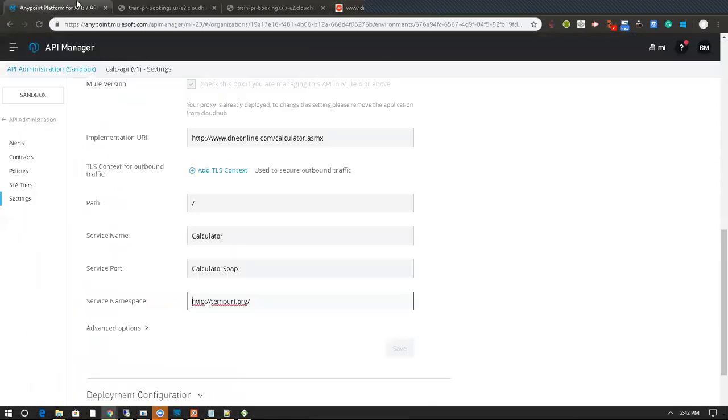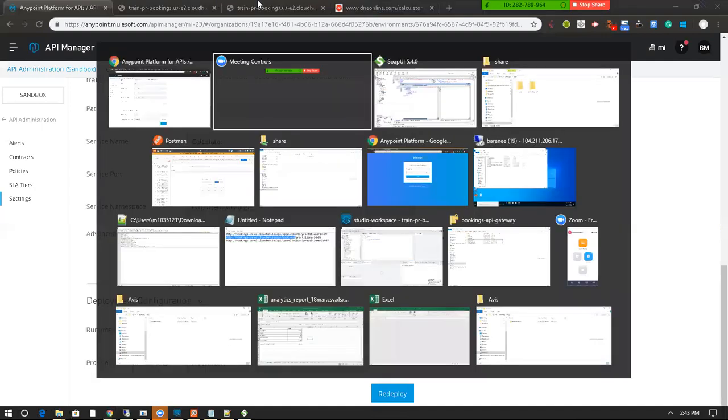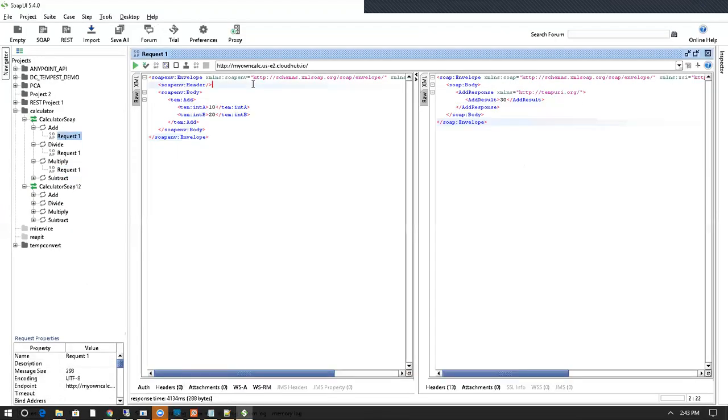Yes, so here I have filled it in, and I have chosen the runtime of my proxy. I gave some name to my proxy and deployed it. That gives me a way to call my API using this proxy API. Since I didn't set any path here, I can use just the URL.